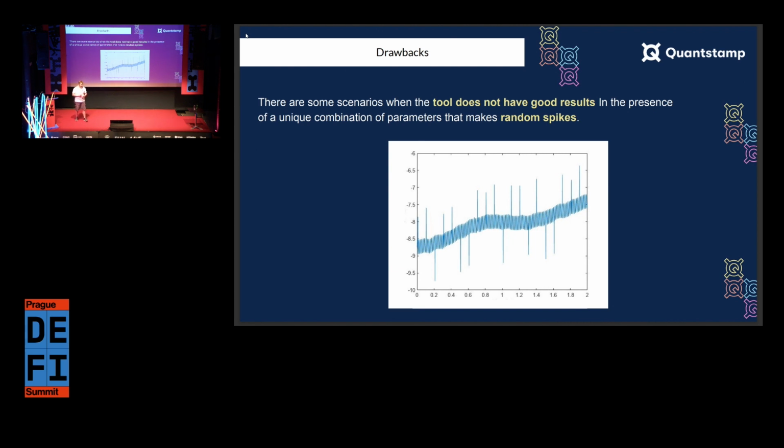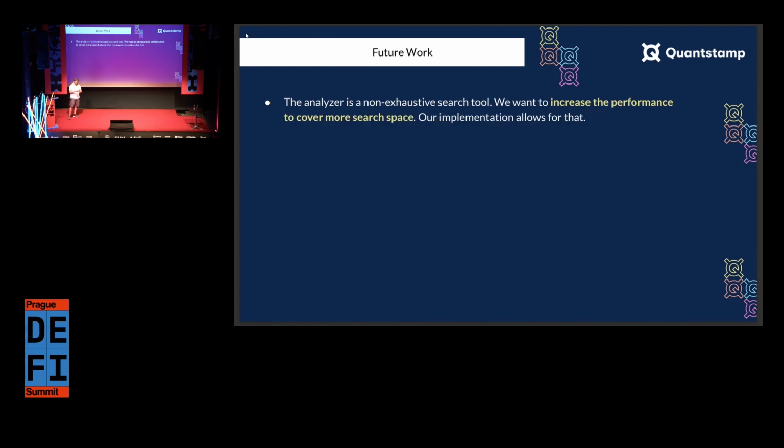There is one scenario where the tool doesn't work well. It's this one. I said that we are looking for the values of some multivariate polynomial. If this multivariate polynomial has sudden spikes in the profit function, like, I don't know, if the address equals the owner, then rug pull, or something like that, this would be what's causing such a profit spike, right? Then it would have a hard time finding that, because these polynomials with sudden spikes, without any indication, are hard to model and approximate. So, yeah, that's that one drawback. Luckily, DeFi protocols and the profit functions in them do not exhibit that behavior. So our results are still pretty good.